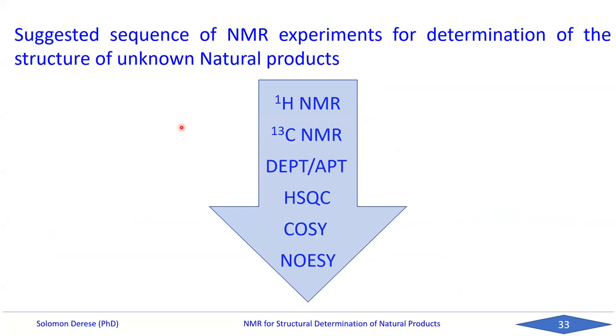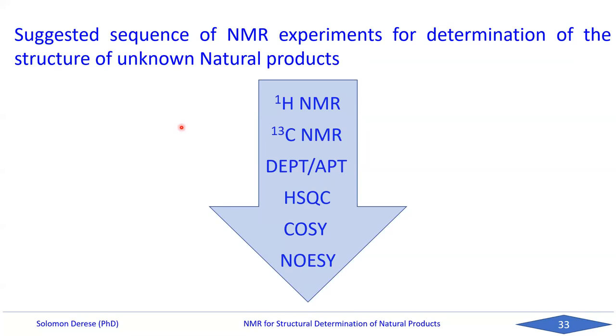So as I rushed through all these things, when you try to determine the structure of an organic compound, or a non-organic compound, the information that is obtained from chemotaxonomy, from biosynthesis, whether the compound is colored or not colored, whether it is UV active or not, whether it is optically active or not, this simple information can give us a lot of data about the structure of an unknown organic compound.